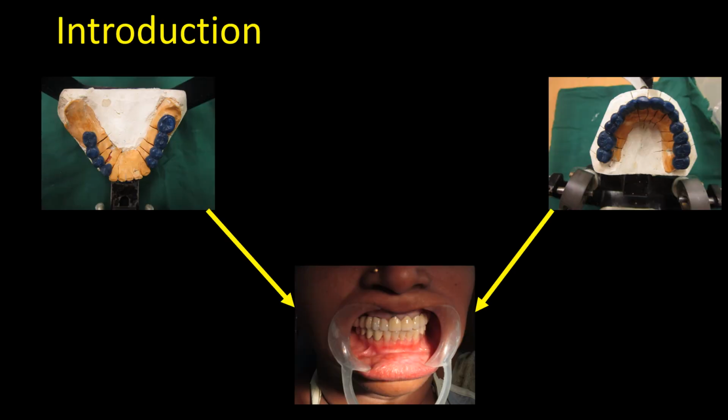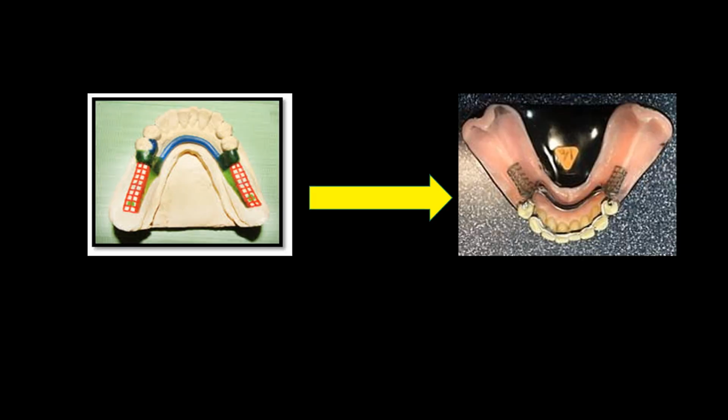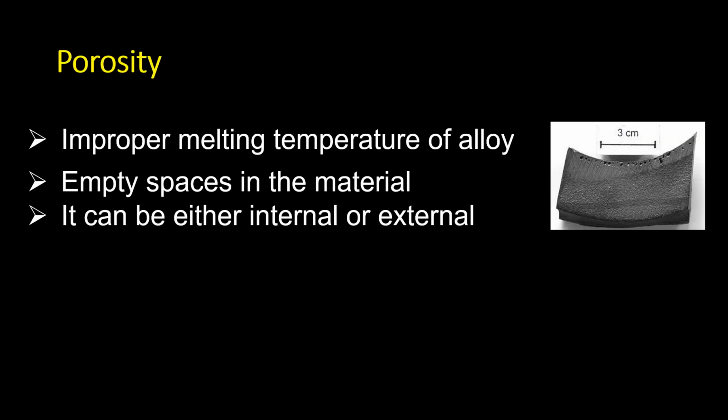Good morning. This lecture is on porosity in dental casting. For fabrication of fixed dental prostheses or removable prostheses or metallic denture bases, we need to make a wax pattern which will be converted into the final prosthesis by means of casting. There are many reasons for failure of casting from conversion of wax pattern to prosthesis. One among these is porosity.